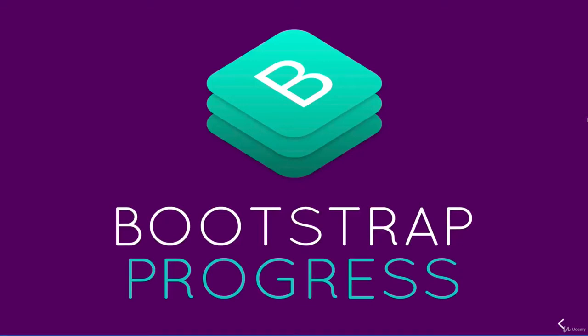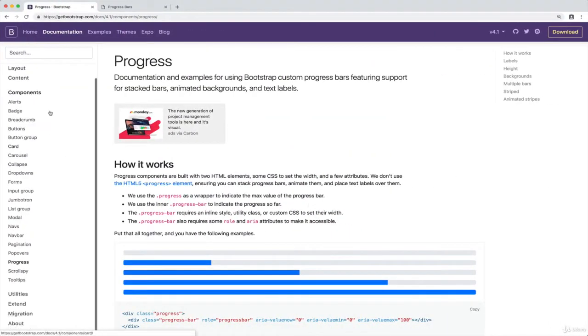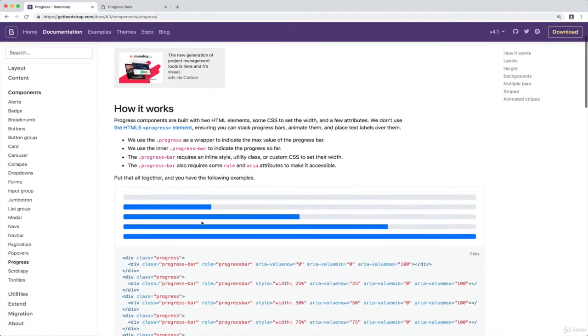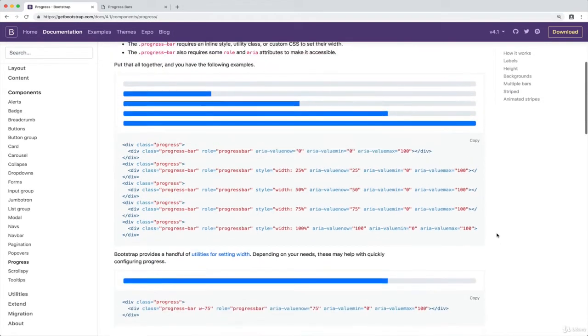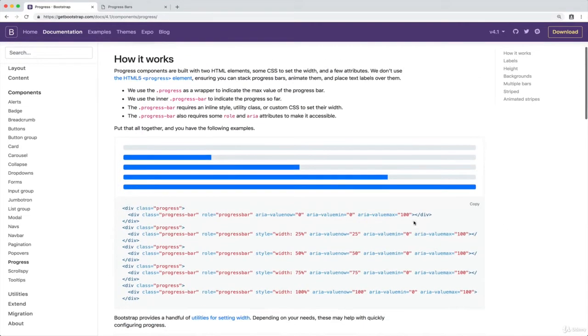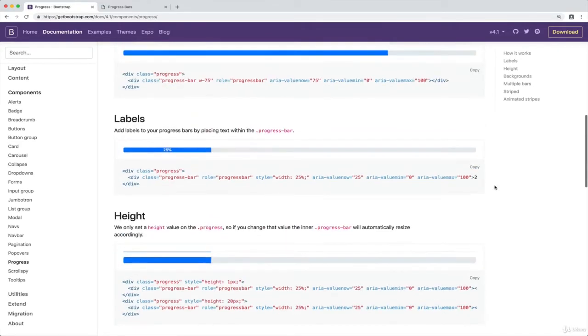Welcome back. The last component in this section is the progress bar. Bootstrap just calls it progress. So you can find it under components, progress, and this is to make a progress bar. So things that look like this, that show how completed a certain thing is, a task, a process. I don't know, I've seen them used on resumes before to show like skill levels, but to show some meter or level of something. I'll just give you a quick tour.